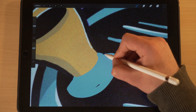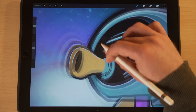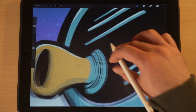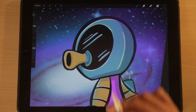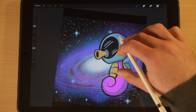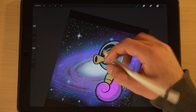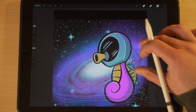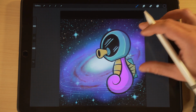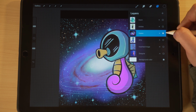And then, you know, kind of do some layers here, some lines to where it kind of builds it up. So, you know, it's almost like a piece that's attached to that glass. That's not the best look, but you kind of get the point since I'm working on one flat layer here. That's the only thing there I would have done to break that up just a little bit, and I think it would add a little bit more to the design. But I absolutely love it. Like I said, super impressed with the background and that you went with the outer space design versus the underwater seahorse. So great job, Reuben.